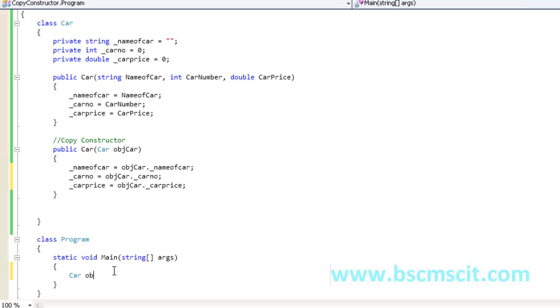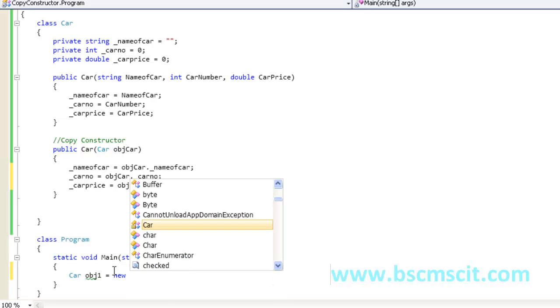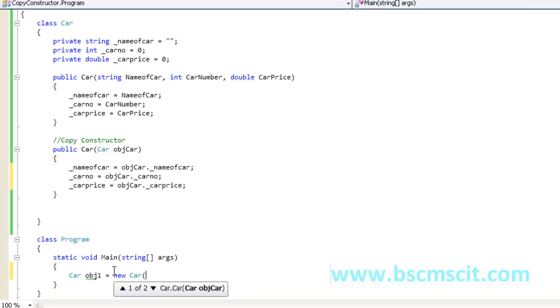That is Car obj1 equal to new Car. As you see, friends, Visual Studio has prompted me with IntelliSense about which constructor I should use. Should I use the copy constructor, or only the instance constructor? First I am going to select the instance constructor because I want to pass some values.